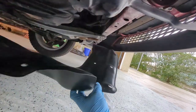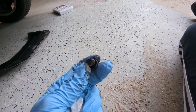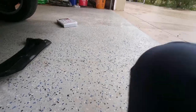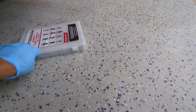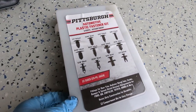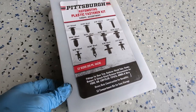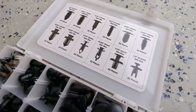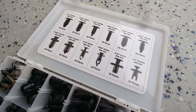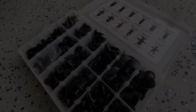All right, and I'm going to use some clips like these, and I got a container of them from Harbor Freight. Assortment, Pittsburgh Automotive Fastener Kit, and it has a whole bunch of them, all possible sizes. So I'm going to try to see which one is going to work for my purpose and then install it. I'll get back to you.